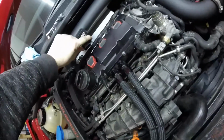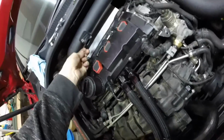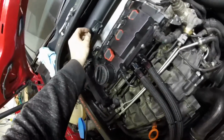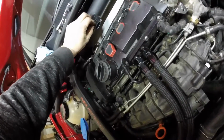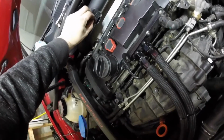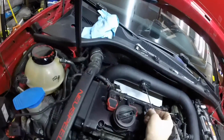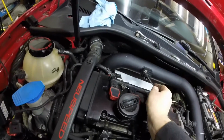I think it goes this way. Yeah, because the clip was on the top. Pay attention to that, because if you install these backwards, your car's really not gonna be happy with you. Okay, and again, this would be a good place for a little blue Loctite if you had an inclination to do it.